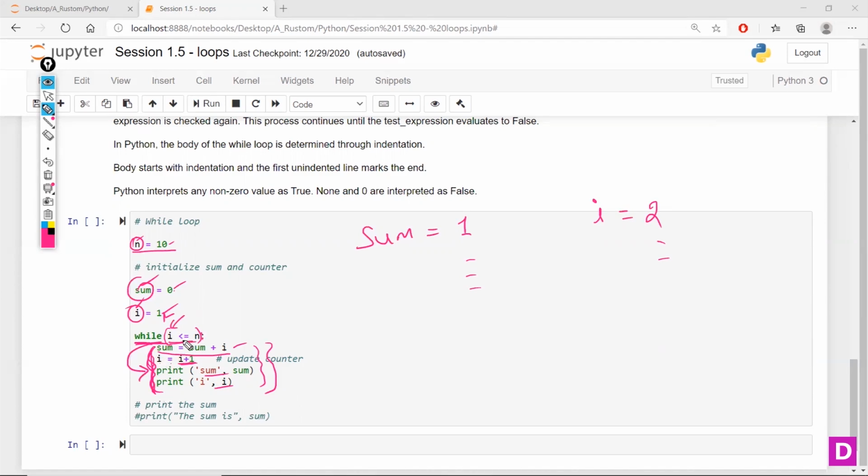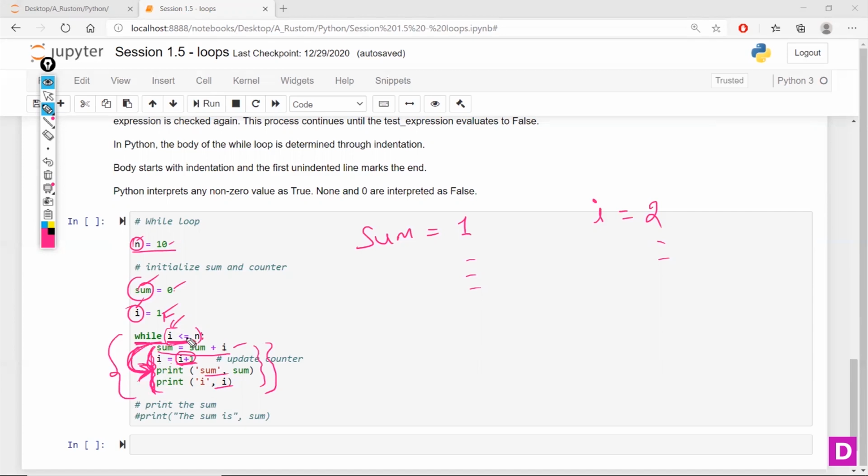If I don't do this, what happens? It will keep on running, keep on running. It will never stop because every time it finds true, control goes inside and does something. Somewhere I have to put a break so that it stops executing this entire piece of code, right? The only way is to control here. I have to make this condition false. For that reason, I keep changing this I by adding a 1.